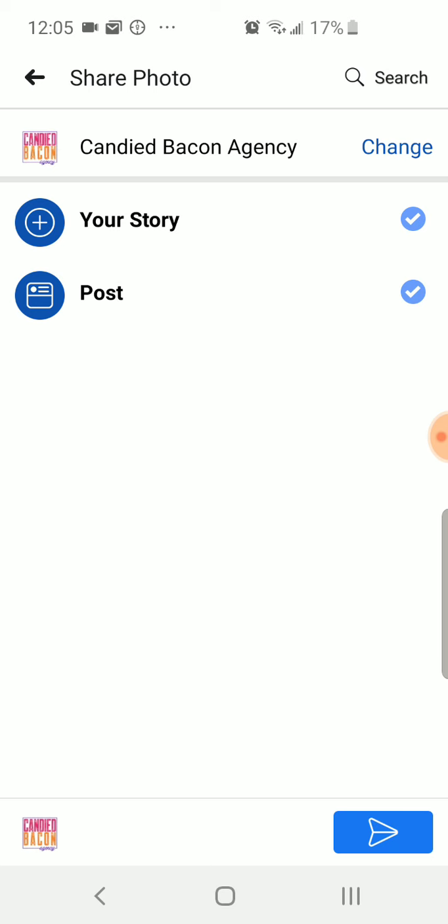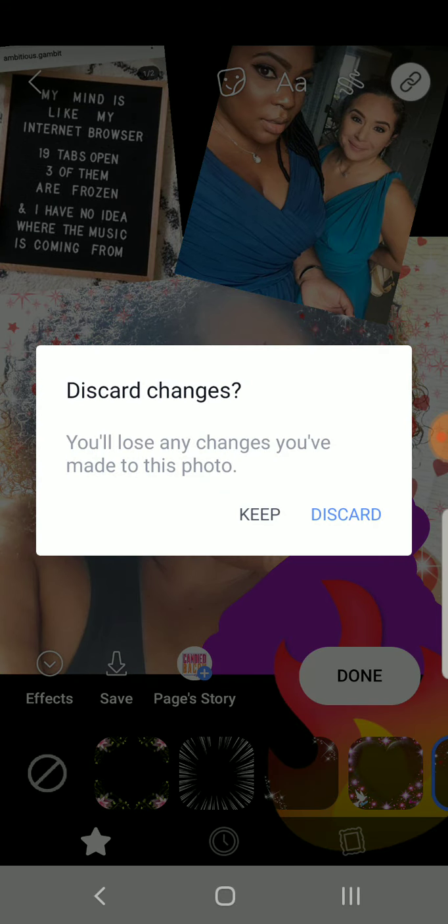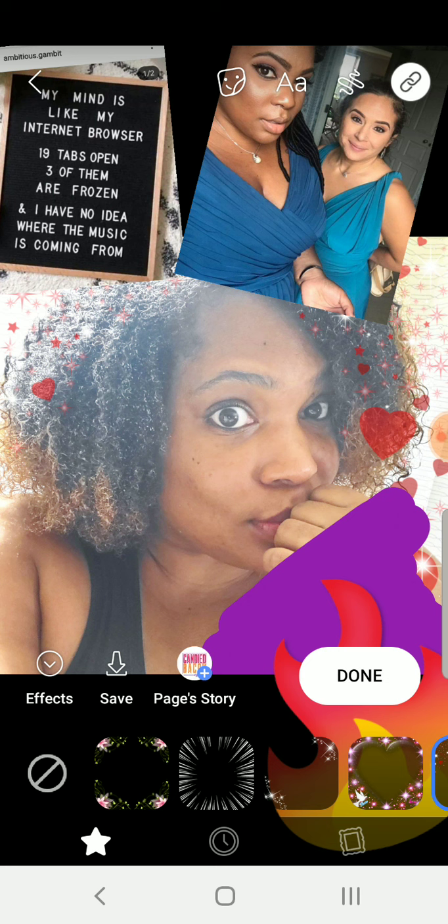So your story actually is going to send it to your stories. I don't usually do both unless I really, really need to, but with your stories, you're going to put a lot more stories, kind of micro blogging throughout the day, whereas with a post, you might bring all of them together in one. I am not going to post this, not going to destroy that. But again, if you notice there's a save button, or just add to your page stories. So very quick, very quick overview of how to post to your Facebook stories.